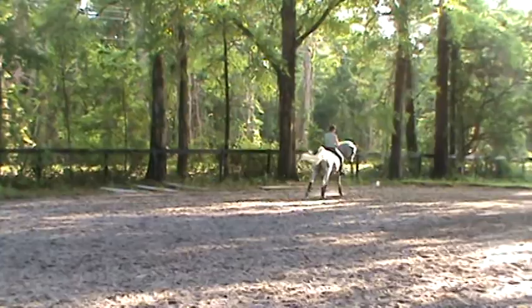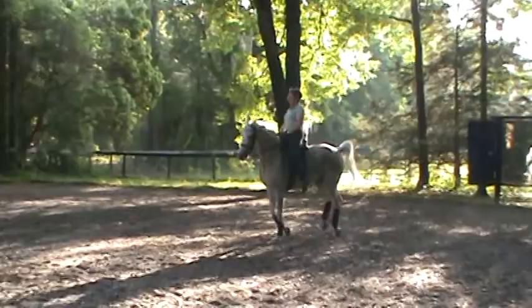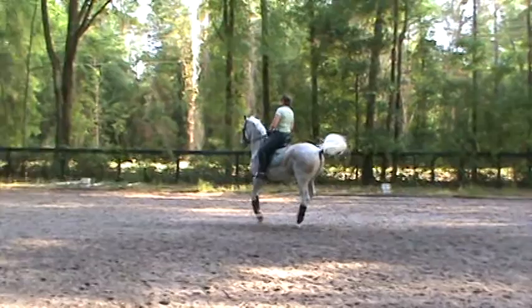Into the corner. Half halt. Be quicker with the first leg aim. Don't look down. Get hold of it. Come. Head straight. Yeah, you don't need to swing the head.